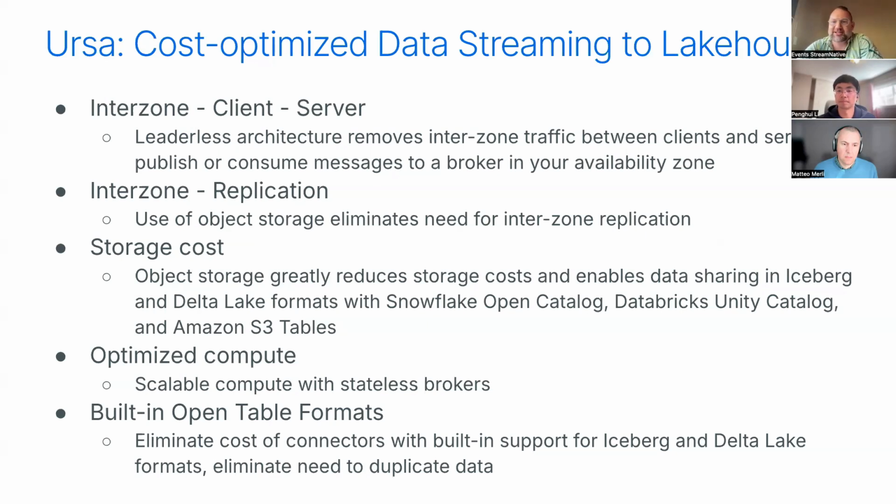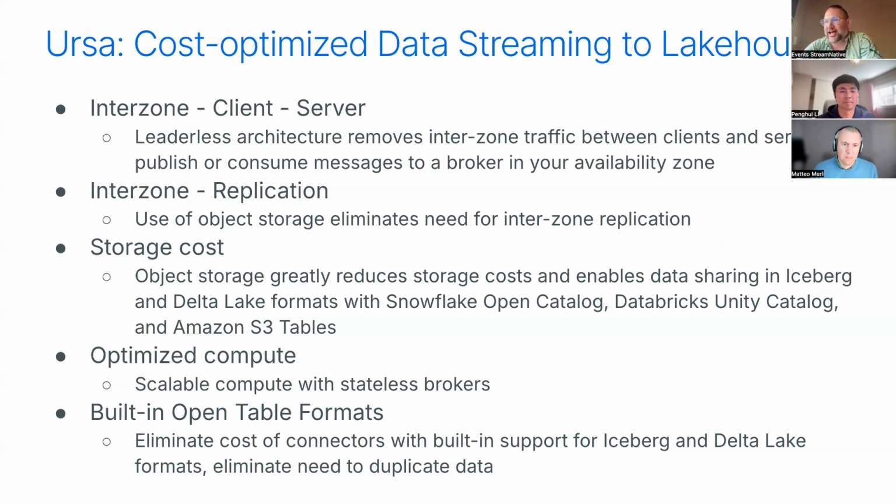So things like storage cost. Ursa uses an object storage backend, so if you're going to store the data long term, that object storage is going to cost significantly less than a solid state drive. It also saves data automatically in Iceberg or Delta Lake format in your Parquet files, and you can use them directly in Snowflake Open Catalog and Databricks Unity Catalog. We also have optimized compute. A typical Kafka cluster would potentially have to over-provision for spiky workloads. Again, that doesn't show up in the benchmark report, but we can get rid of a lot of that over-provisioning cost because of stateless brokers, and you can scale up the number of brokers per availability zone.